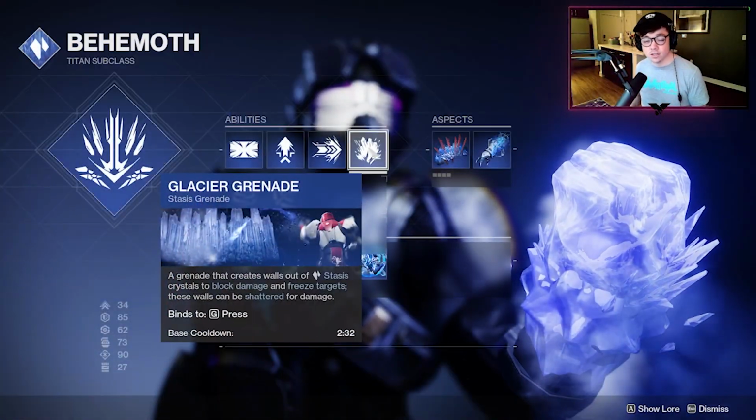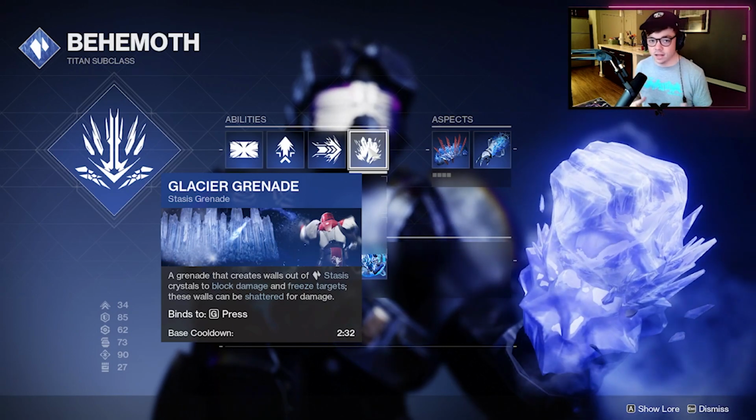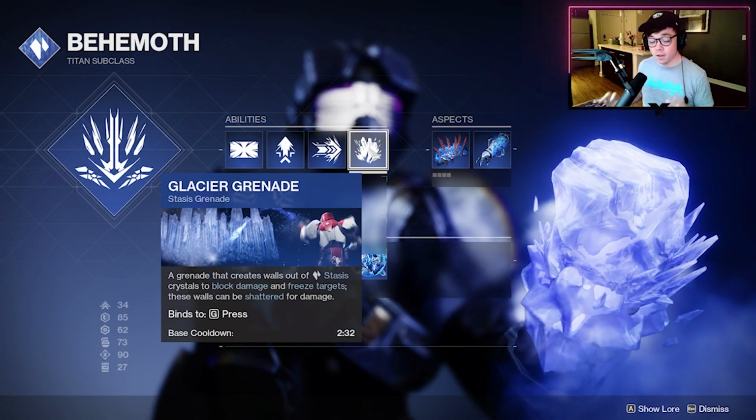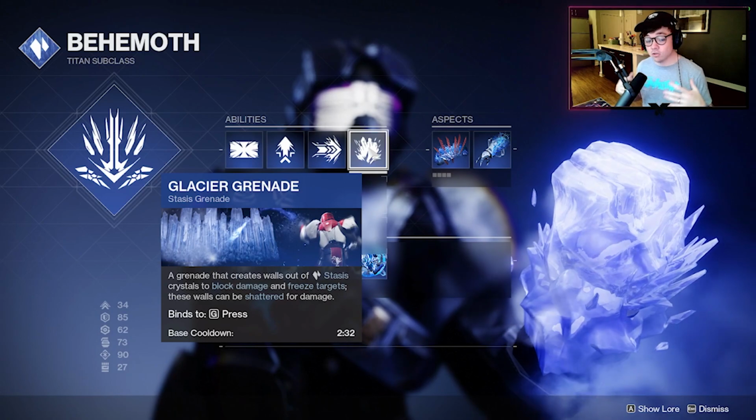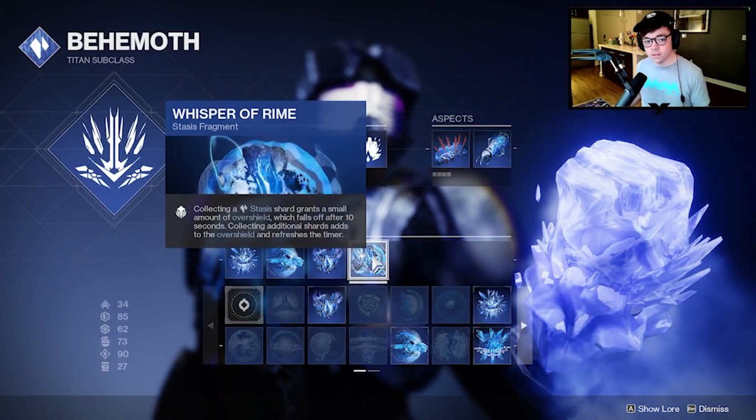Now, the grenades are across all 3 different characters, so each one of them has the same styles. You're not going to get a different grenade per class, but the things that are going to be different going into Void 3.0 is the fact we're going to be getting fragments and aspects. Now, first off, let's start with the fragments.